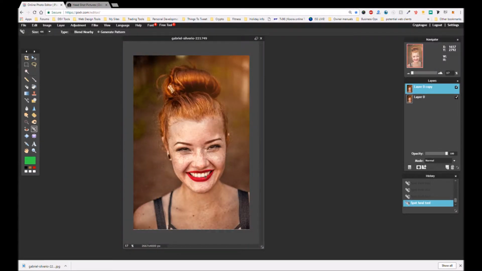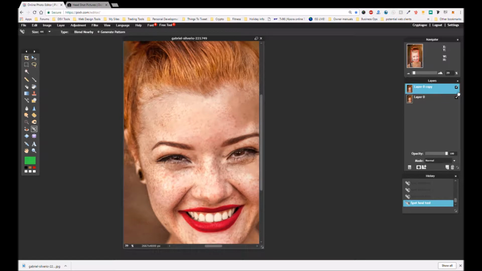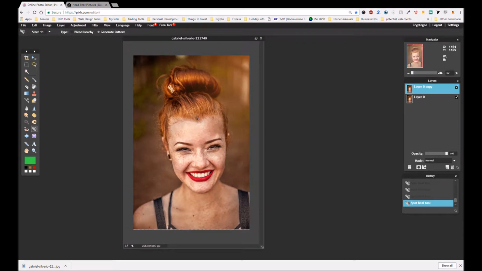Okay, hi Steemians. So I've just been working around with the spot tool, and if I turn off the top layer here, you can just sort of see, I'll bring it a bit closer. I'm not sure if that's picking up on the screen there, but you can just see I've worked around her forehead and eyes and chin. So yeah, I haven't really done too much. She's obviously a redhead, she's ginger, so she's going to naturally have freckles.